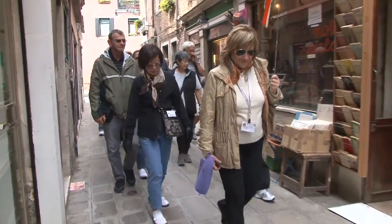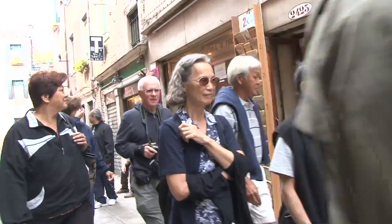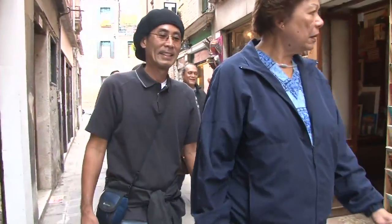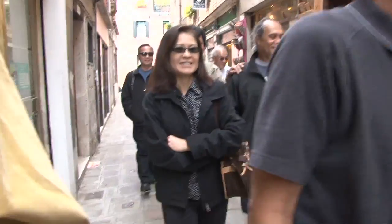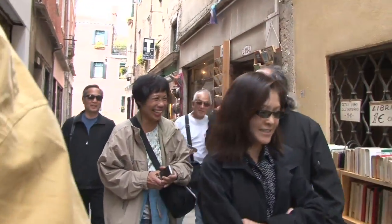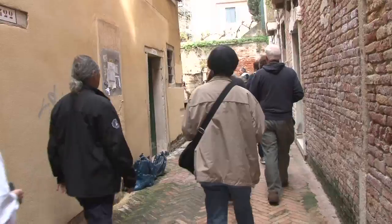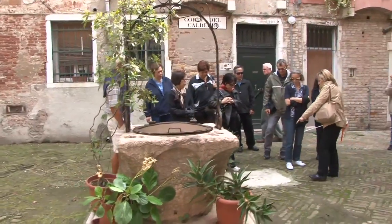You cannot stray too far because this is a small town. It's only about 1 mile wide, and it's on an island, so you can't go beyond that. So just absorb the overwhelming beauty and enjoy yourself. Wander on these little side lanes, and here we're in a little courtyard surrounded by the old apartment-type buildings.